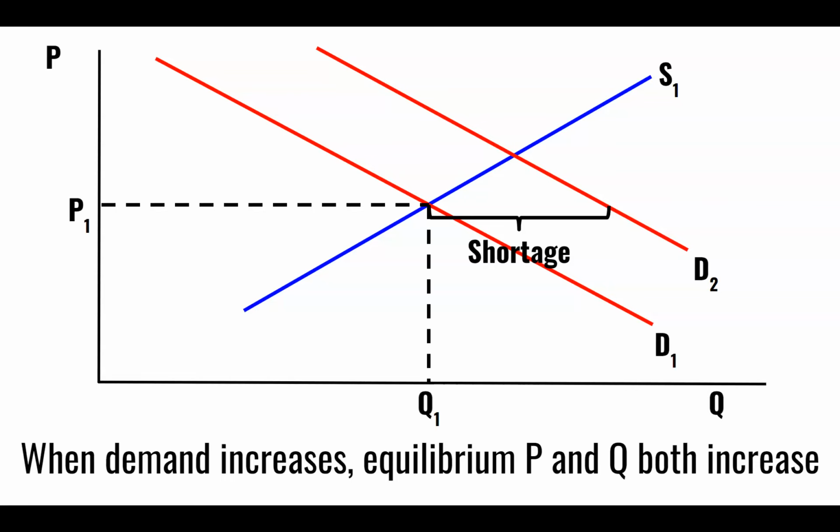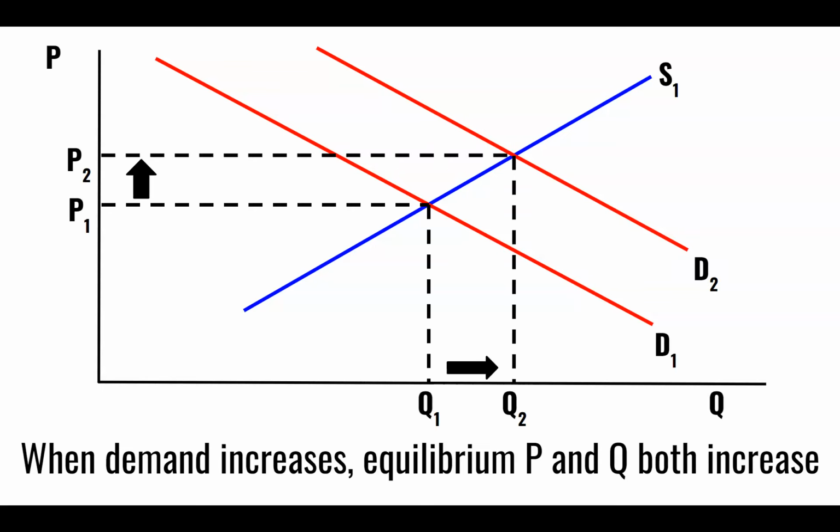As the price rises, the shortage shrinks until I eventually reach a point at which the price and quantity is established where supply and demand are equal. The quantity supplied equals the quantity demanded. And what I see here is an increase in the price and an increase in quantity. So when we're talking about what happens to price and quantity, I say an increase in both price and quantity as a result of an increase in the demand curve in this example that I gave.